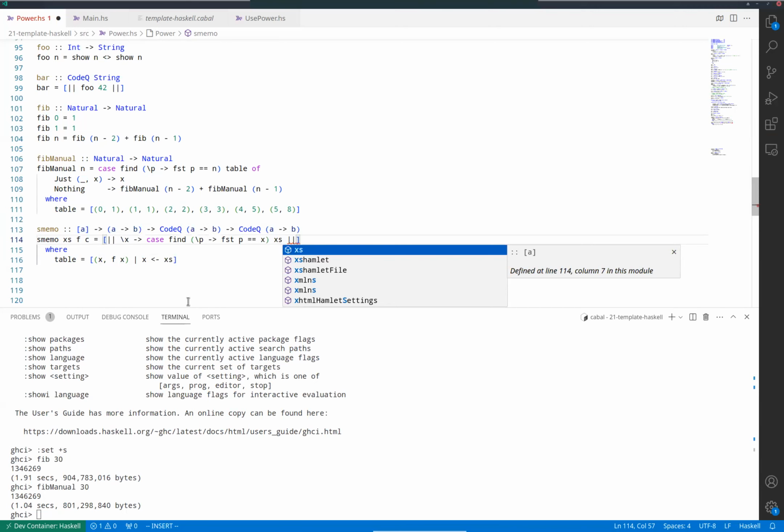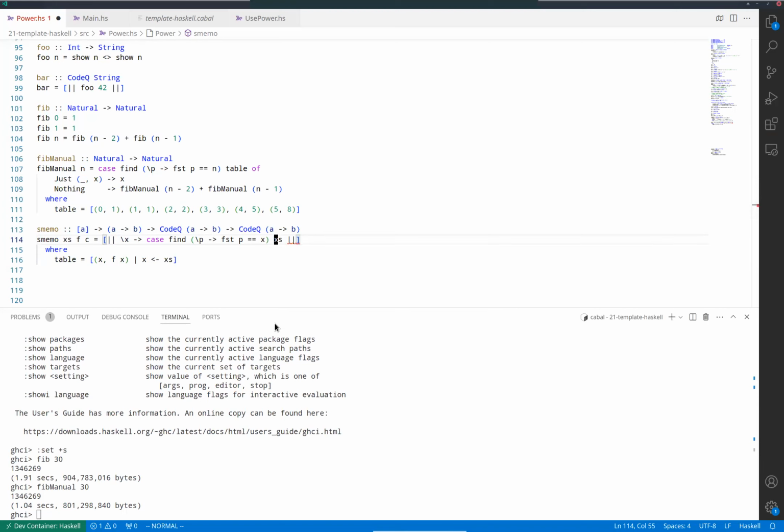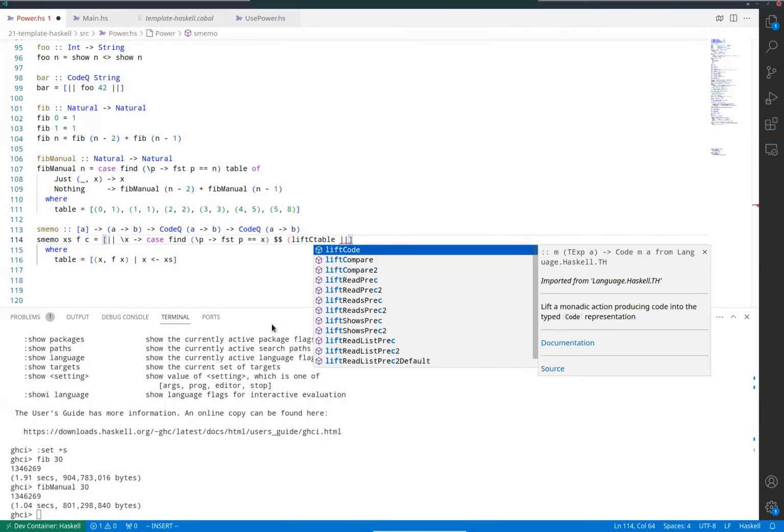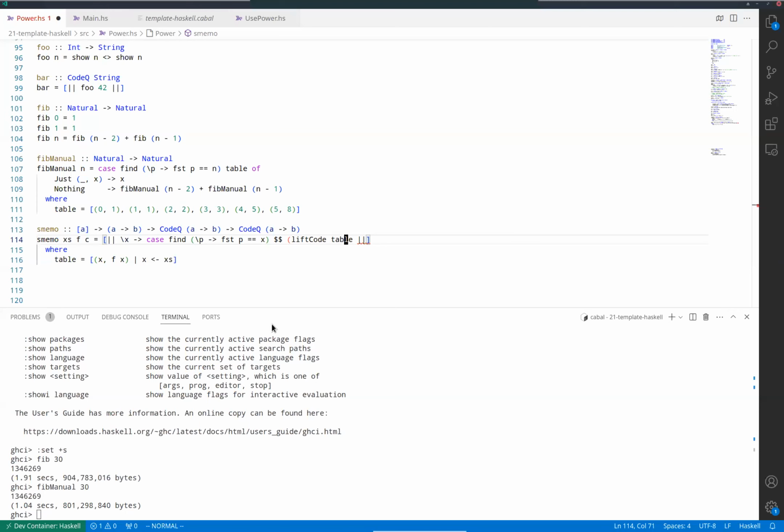Right, and so somehow I must splice that in. So I probably need some sort of lift constraint there. Sorry, table. So I need something like lift code table of.